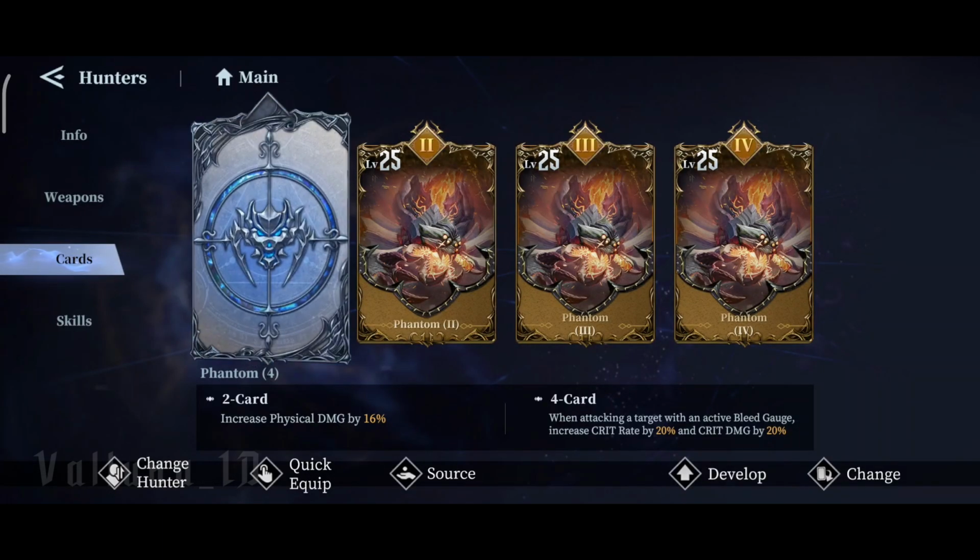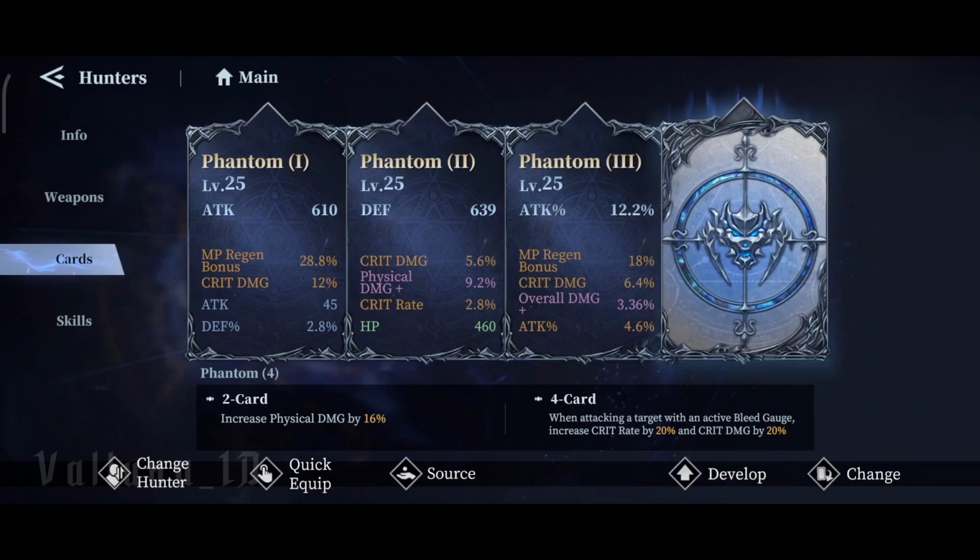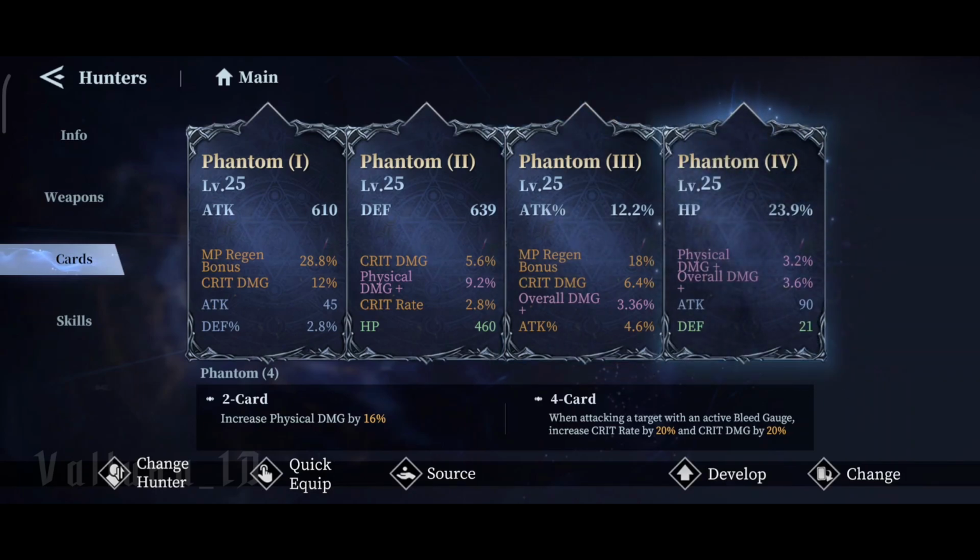Next, card recommendations. Its function is to increase the stats of the hunter we use. What you need to pay attention when using this card is that the status of the card must match the hunter we are using. For Vergil's Endless Judgment, the recommended card is the Phantom card. Why do we choose Phantom? Because the Phantom card can add physical damage stats to Vergil. As we can see, 2 sets of Phantom cards can add 16% physical damage. Meanwhile, 4 sets of Phantom cards will add 20% crit damage and 20% crit rate to enemies affected by the bleeding effect. For card resources, we can get them from the Slot of Slaughter event.